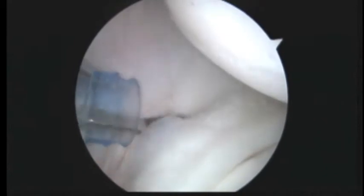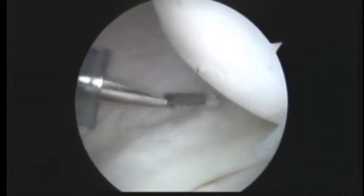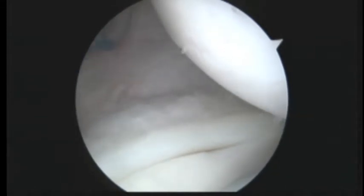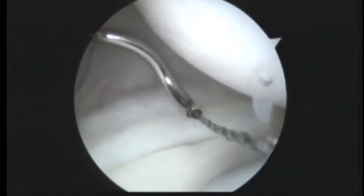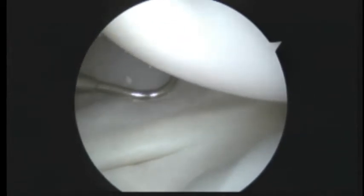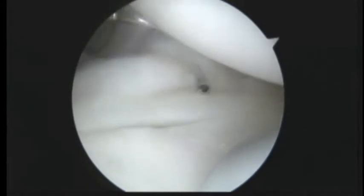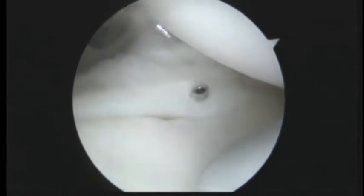And then the main instrument that we're going to be using to pass our sutures is called the suture hook. Here's the hook. It's what we call a turn to the right hook. It's loaded with a black wire that you see there called a super shuttle. And we're going to start down low, right about here. So we get a bite of this posterior capsule here. Then we'll come back and come underneath the labrum. There.